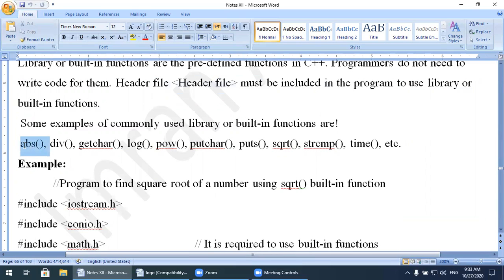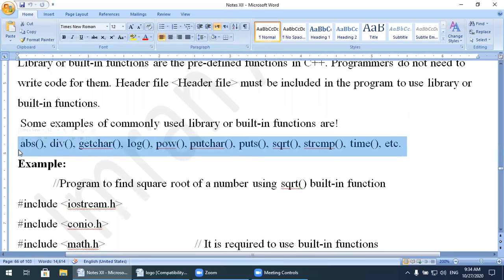This one is abs, absolute. The absolute function belongs to the mathematics division. getchar, we have already discussed getchar, log, the log function, pow, the power function, putchar, puts, sqrt for square root, string comparison, time, etc. There are many functions present in the compiler of C++ language. These are some examples, and not only these functions are present.